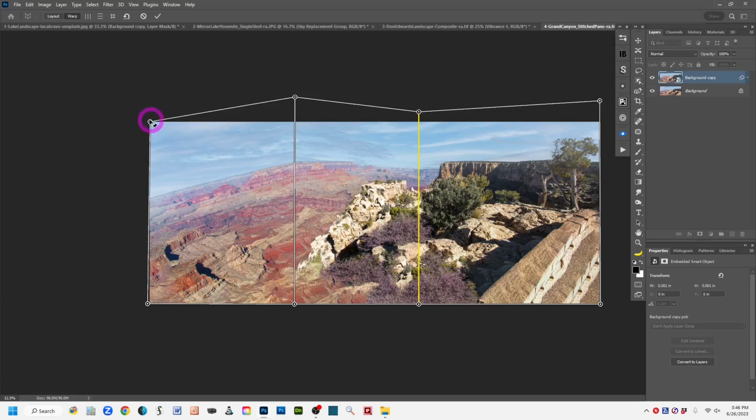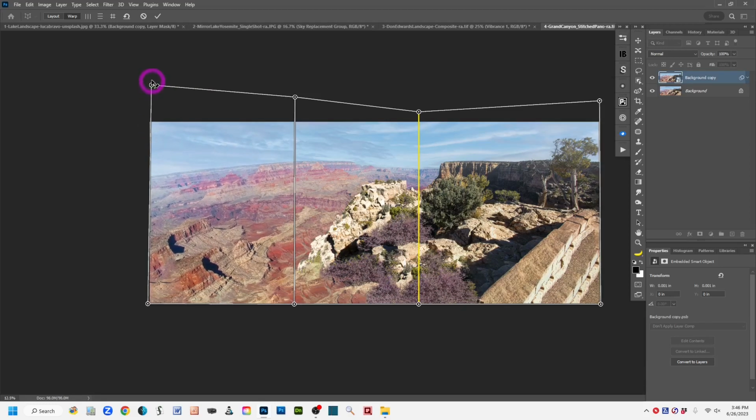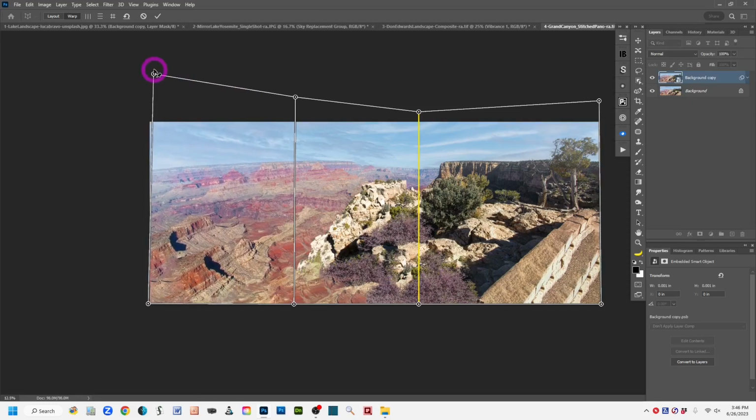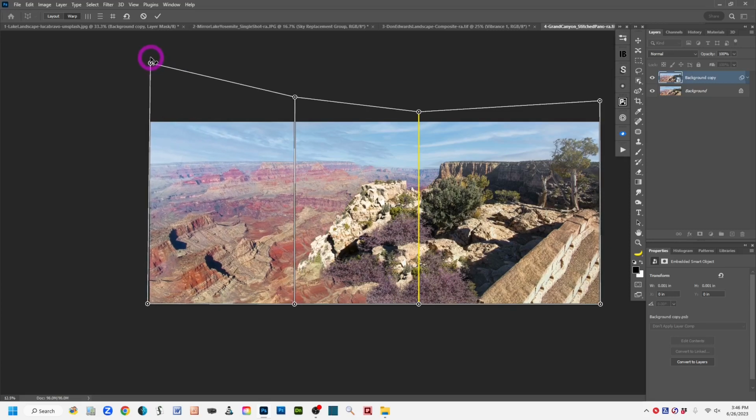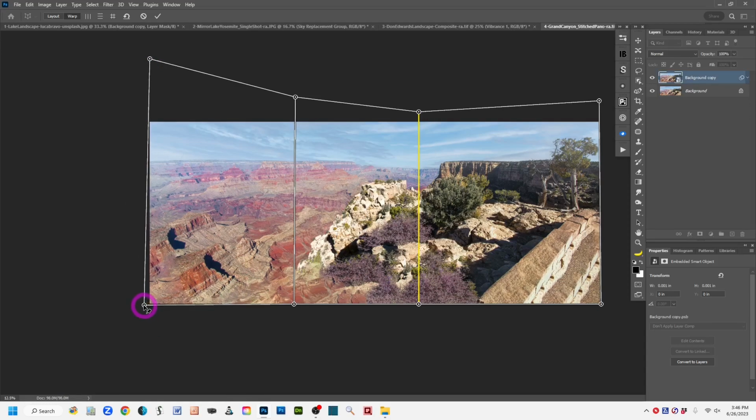So then I'll come over to this corner handle because I want to pull this edge of the rim up. So it looks like how it looked when I saw it in person. It wasn't all tilted down like that. So this is a situation where I'm not trying to be artistic. I'm trying to get it back to how it looked when I saw the Grand Canyon. There was a ridge and a rim over on the other side of the canyon, and it didn't look. And you can see I'm pulling this lower left-hand corner down just a little bit.